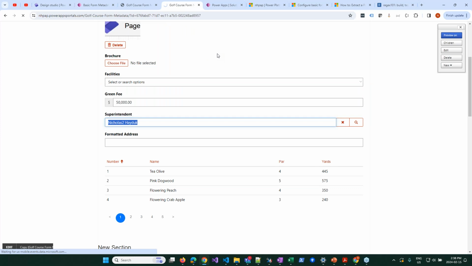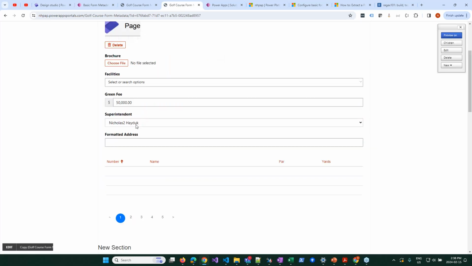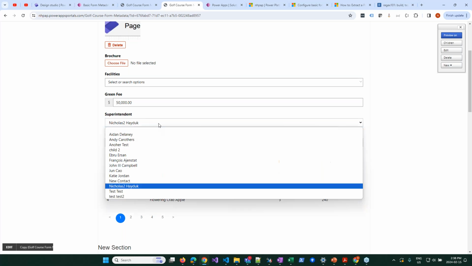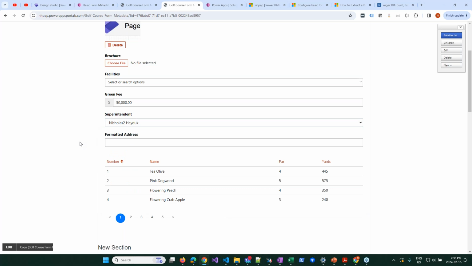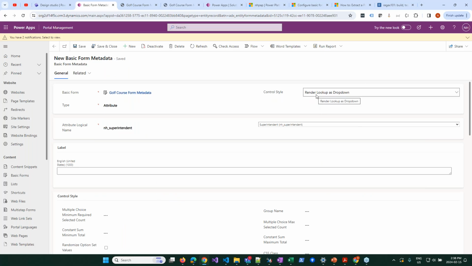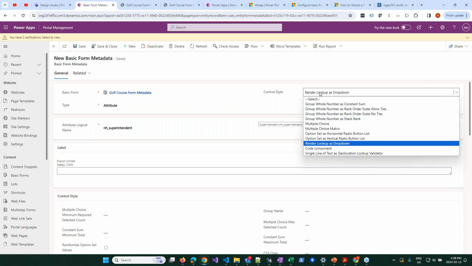Refresh here. So now you can see instead of having that more complex interface, I have a dropdown where I can simply select my contacts. That is useful if you want to make it simpler. It's also very useful if you are doing any sort of custom JavaScript where you're hiding this, because it's a lot easier to interact with a dropdown than it is to interact with the lookup, which has three hidden fields and all that sort of stuff. So that's one of the options. Again, this only makes sense if this attribute is a lookup.